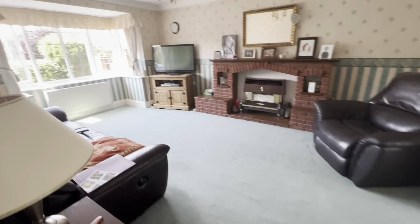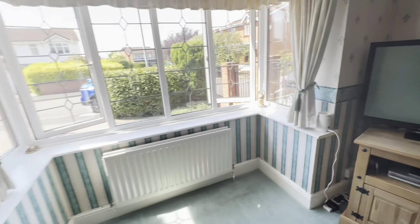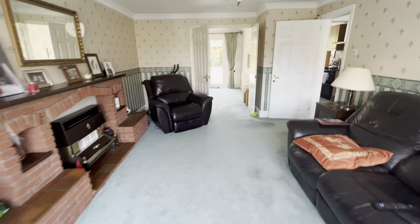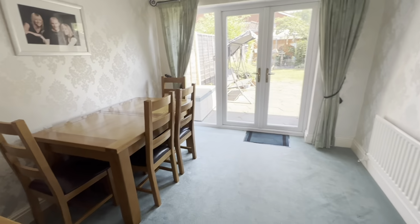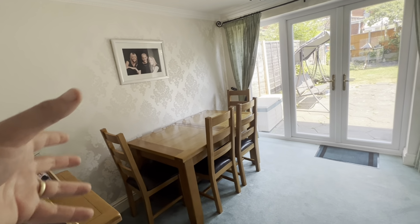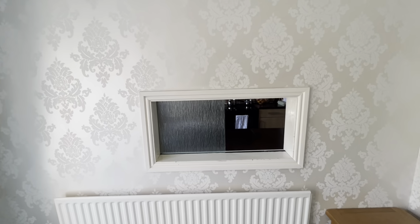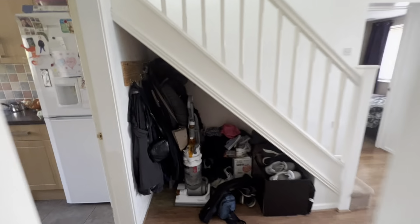Right, let's go to the other side of the hallway, and we've got our lounge. It's a good size lounge, nice box bay window there. Good lighting, and then we've got our double doors going through into our dining room. Table's pushed up against the wall, but it is a good sized room, so you get that in the middle. That'll probably extend out, so you get 8 people around the table there. You've got your double doors out into your garden, and the good old serving hatch, which we don't see very often nowadays, but they're a fabulous idea.